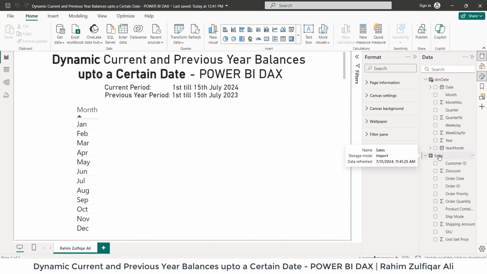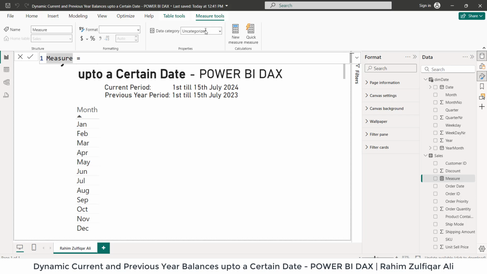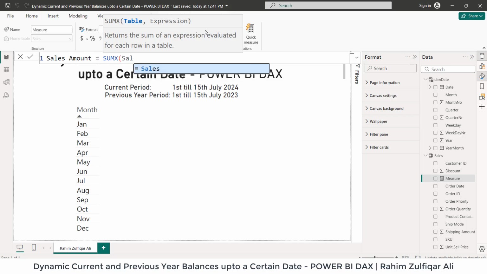We need the sales amount, so we'll click on new measure. Alright, let's give a name to this measure as sales amount. And we will be using the SUMX DAX, so it has the ability to calculate row by row. The first argument is to define the table name, so the table name is sales, and then the expression.